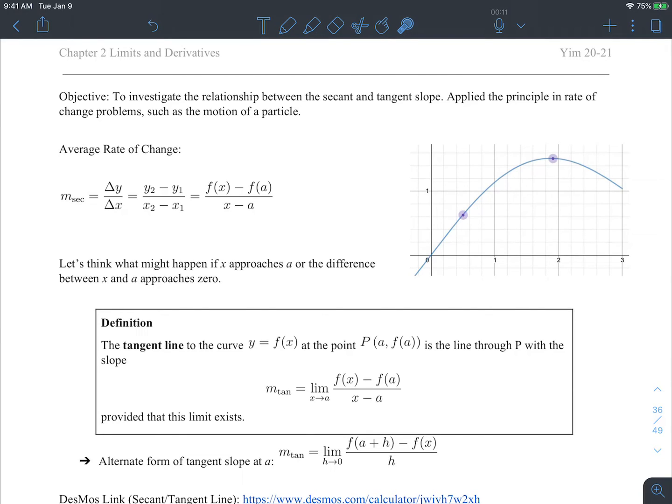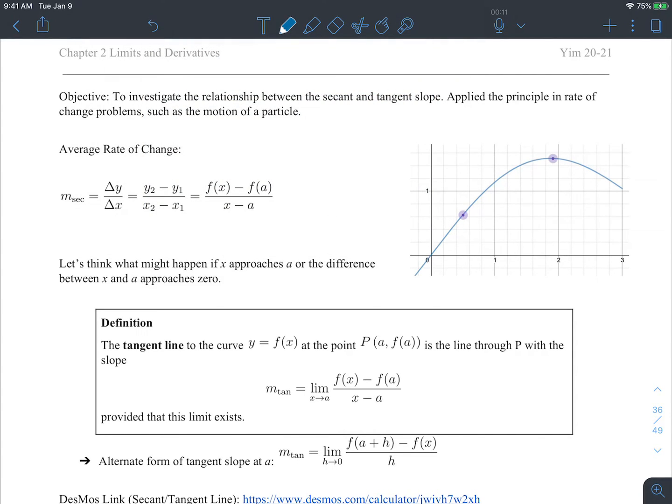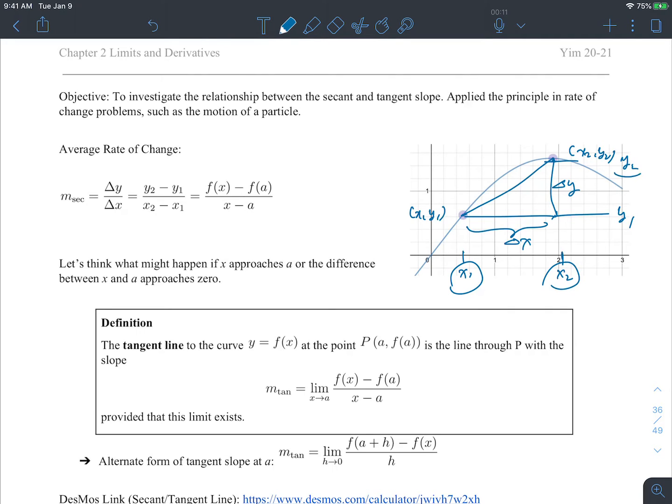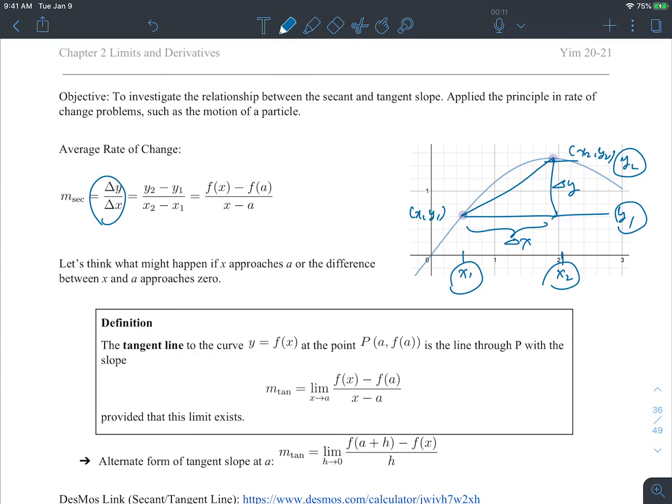And that could be, let's say, for example, if this is x1, y1, and this is x2, y2, that distance right here, and this is x1 and this is x2, this change in x is basically x2 minus x1. This change in y, which is y2 up here and y1 here, is y2 minus y1. And I just prefer to think of it this way.